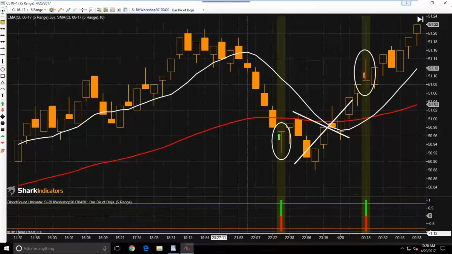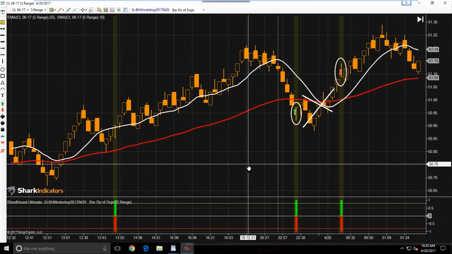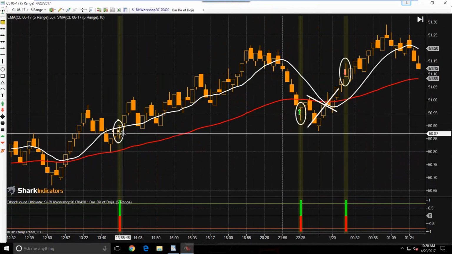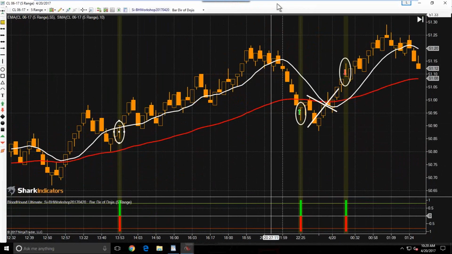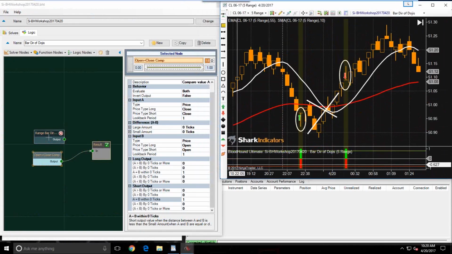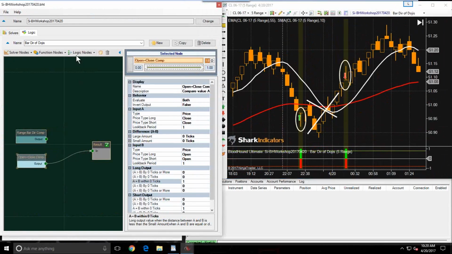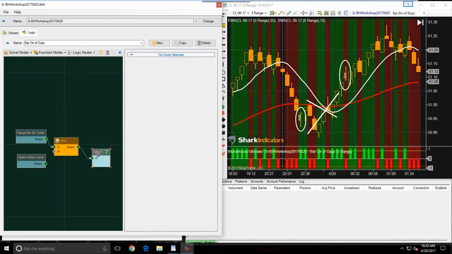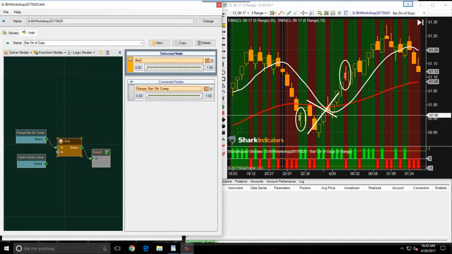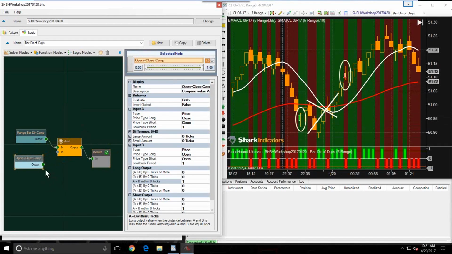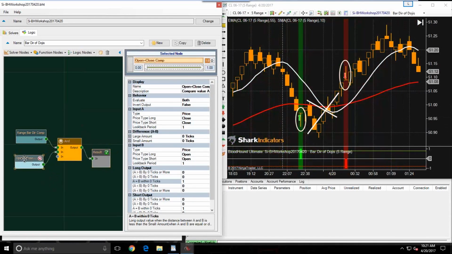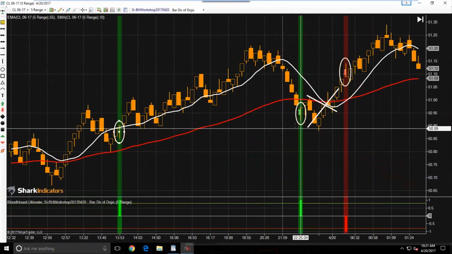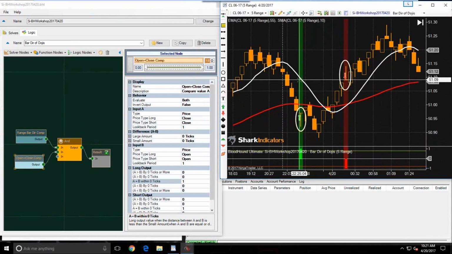Okay, and let's shrink the chart up so we can see these dojis on the chart identified by that one solver. Then the next step is we'll connect those two together with an AND node. So there's the bar direction, and if we connect in this second solver, now we can see we've isolated the dojis only. All right, I think that concludes this question.